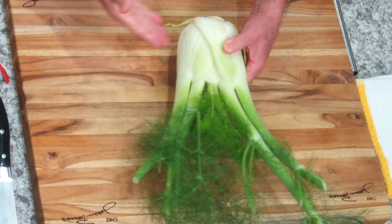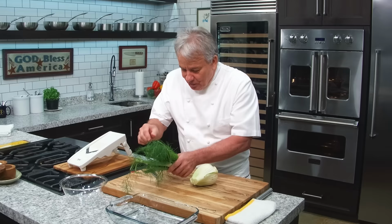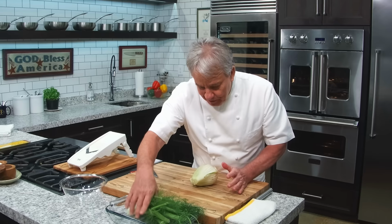Let's cut it. We have these beautiful stems coming out, whatever your branch is coming out. And you can do a broth, you can do soups with it, not much. You want to save the fronds probably for a salad, a decoration on salad. They're kind of okay. I mean, they kind of look like dill. I wouldn't worry too much about it if you have to throw them away.